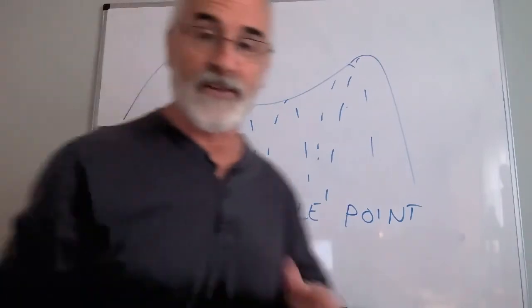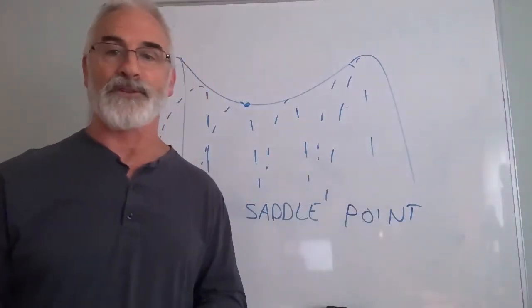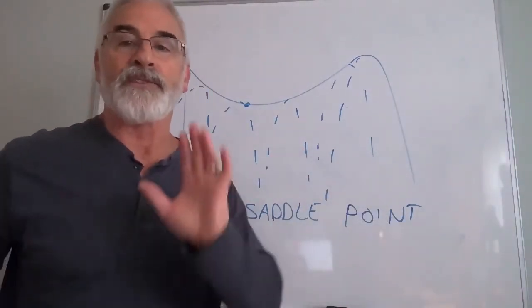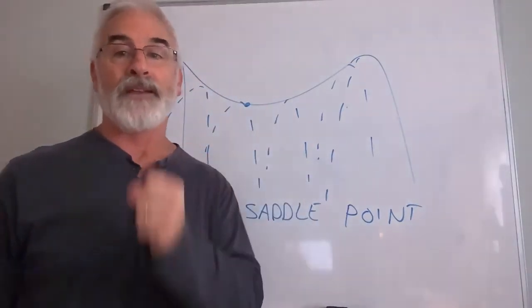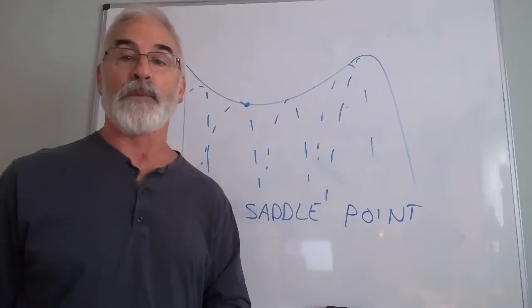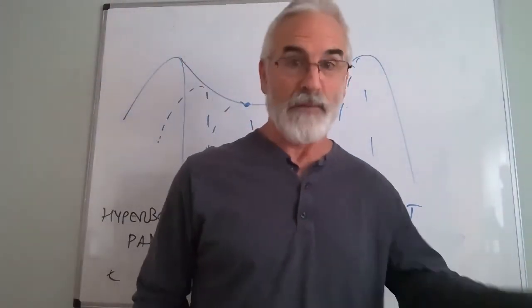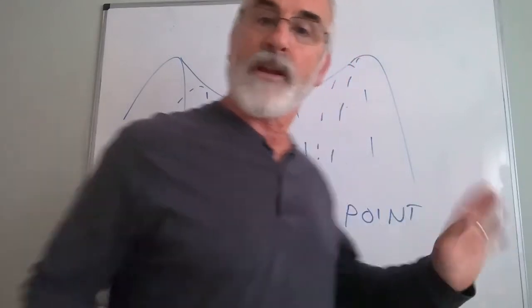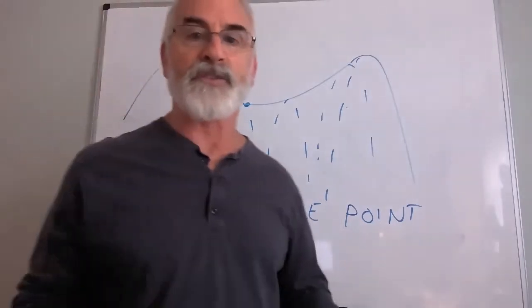We study these a little bit later on when we start talking about maxes and mins and things like that of three-dimensional creatures. Saddle points are the most confusing and trickiest ones to deal with because, depending on your point of view, it appears it could be a max or a min at the same time, which means it's neither, of course. It can't be both, so it's neither. So we're going to come back to that one in a few weeks. So now that ends our topic on surfaces.